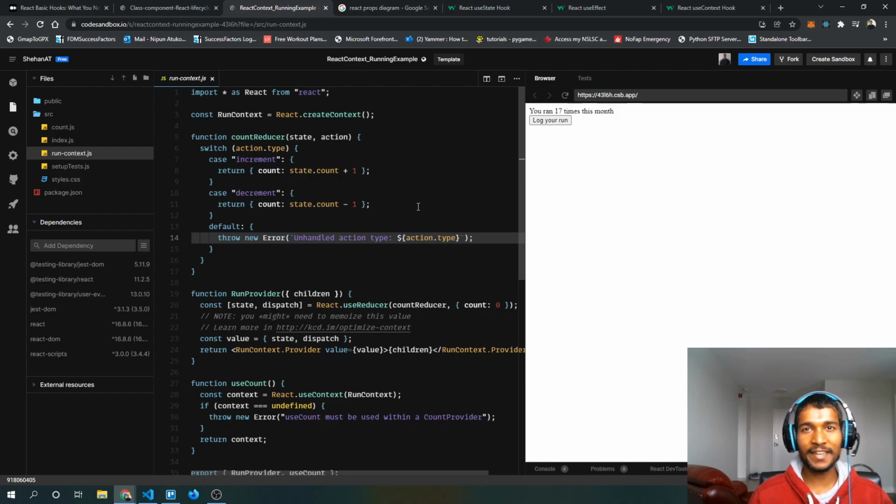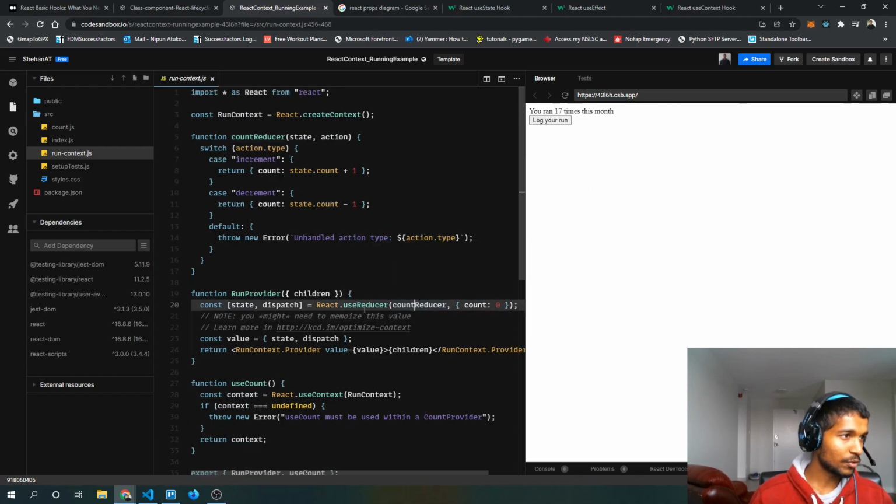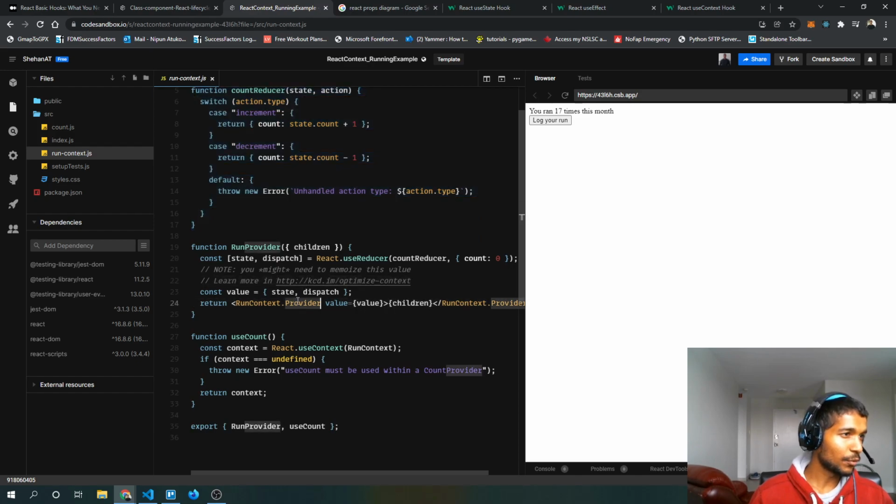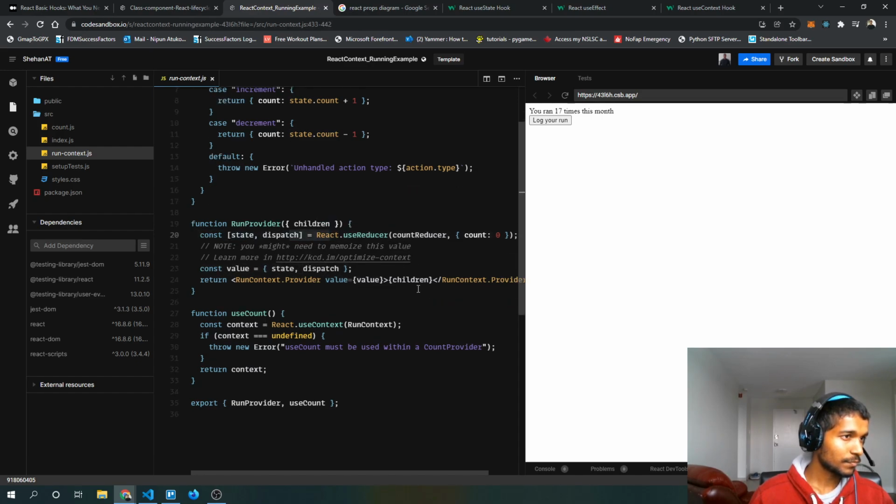So it's basically doing a calculation. Now we have useCount, or count reducer, and then we set this count reducer to this state and then the dispatch. So whenever you call dispatch, you will run this count reducer reducing logic. Now you use the provider and you pass in this value, which is state and then dispatch.